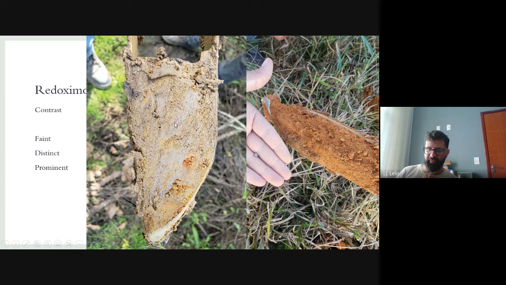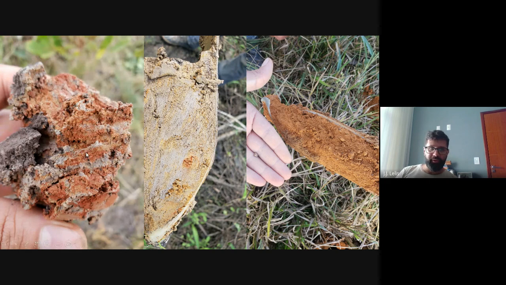Or we can see a distinct color that we can see easily, the difference of colors here in these gray regions, and in these spots we have yellow colors, but we can also present distinct colors, like in this case, that show us, okay, the migration of iron is very intense. This process could be young or old, it's not a problem, but it's very intense. And why is it very intense? So the variation of physical and chemical conditions is very abrupt. They are very fast. Okay?